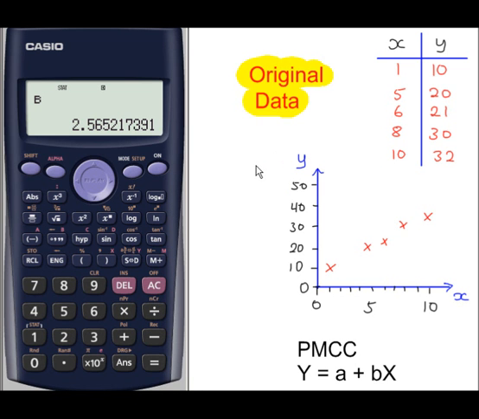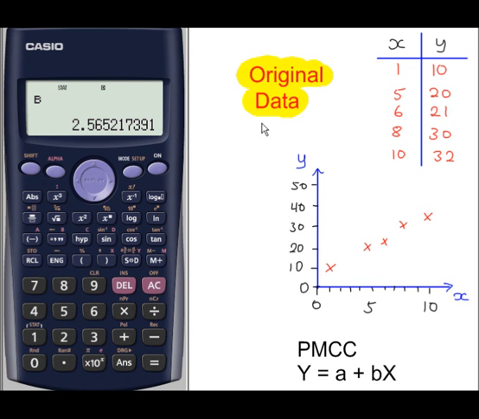So when you enter the raw data, the original data, into the calculator, you can work out the product moment correlation coefficient, or you can work out the equation of the regression line. Now you can also get Spearman's rank correlation from the calculator, but in that case you will not be entering the original data. What you enter are the ranks. Okay, so if you rank the data first and then you put the ranks into the calculator, you will be working out Spearman's rank correlation.